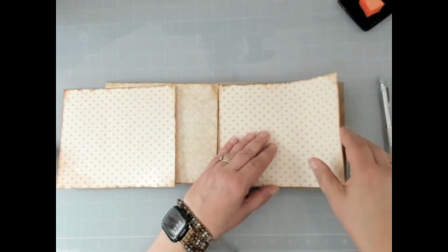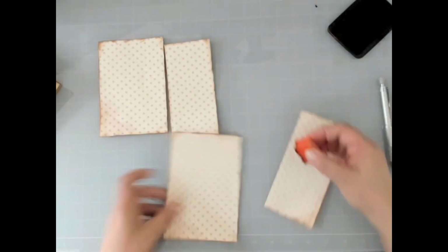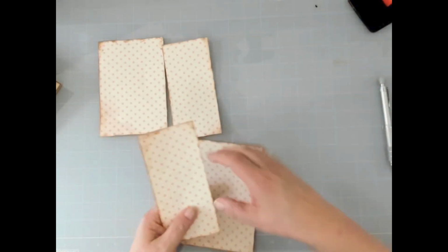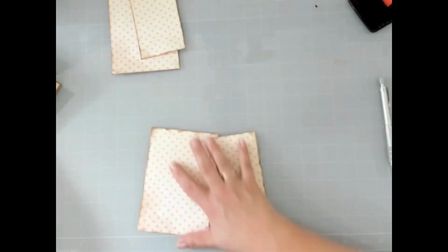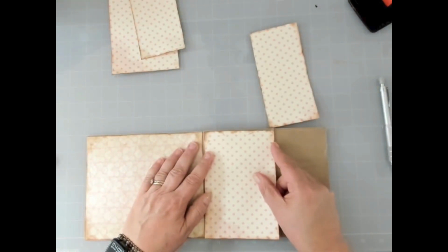So let me just trim those two, and then I'll be right back, and I'll ink them while I'm away. Okay, beautimous. I'm going to set that one up there. Bring our journal back over, and then we're going to cover that. We're going to put this one here.